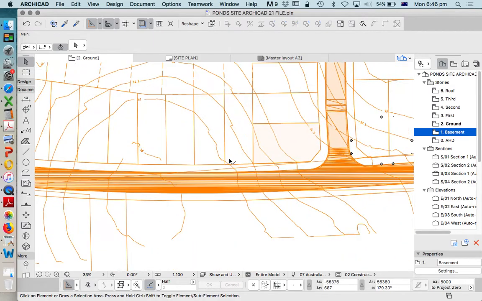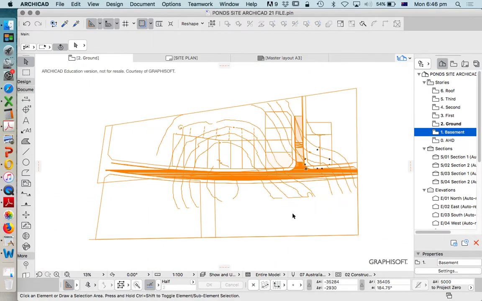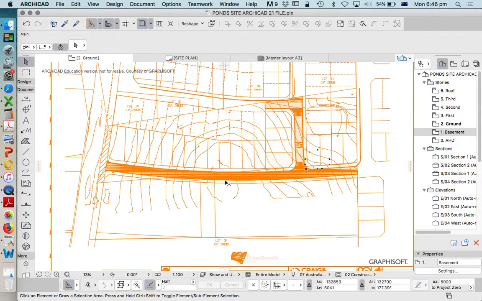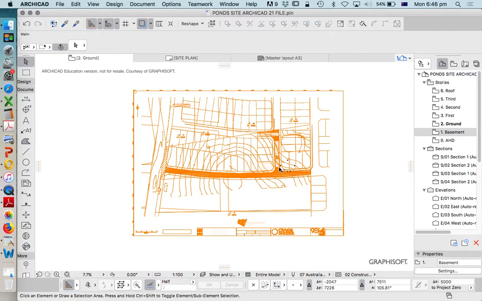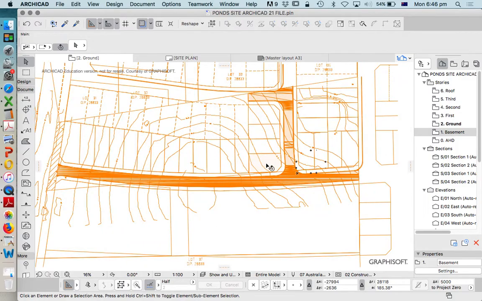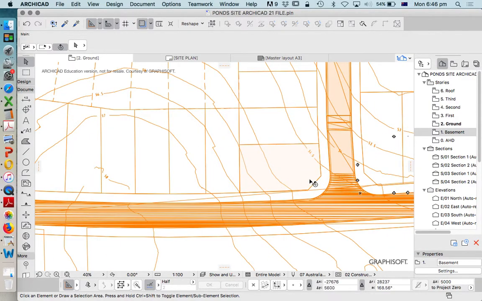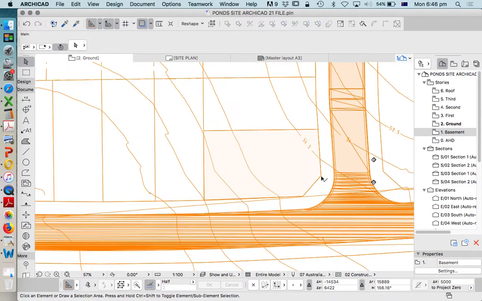The file is a bit slow just because there's so many lines that it's slowing it down. Once you've chosen your site, you could reduce the amount of lines that are here, but the other reality is you don't necessarily need to keep them. And I'm going to use the corner here for interest's sake.